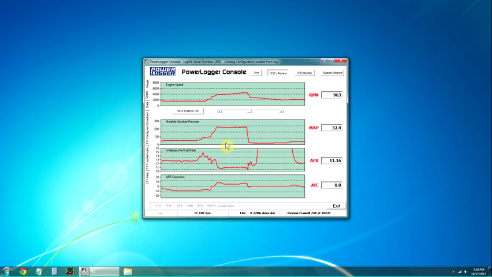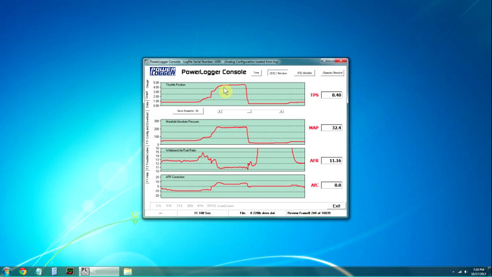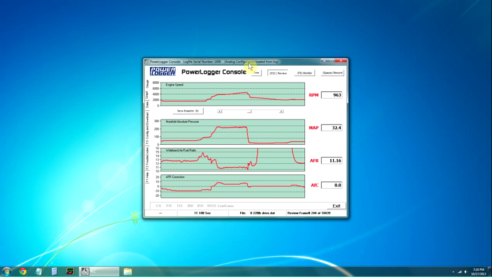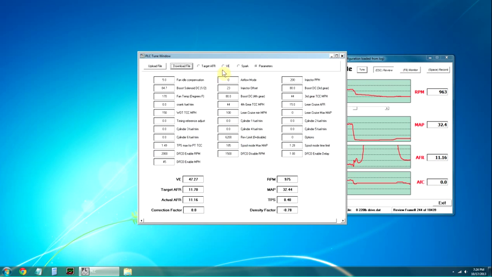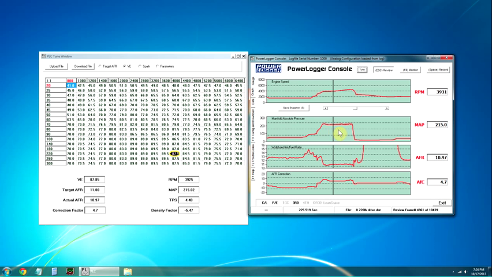Here's a section where I was at full throttle, I believe. Let me change just the throttle position. Yeah, you can see where I was at full throttle up here. And if we want to look where we're at in the VE table, we press the Tune button, click VE, and then when we click on the Graph tab over here and move back and forth, I'm holding down the left mouse button by going back and forth. You can see there's a floating bubble that appears over here and tells us right where we're at any given time during this run.